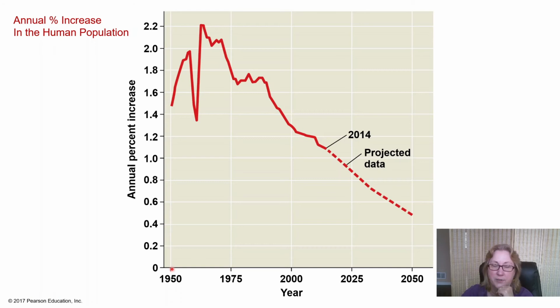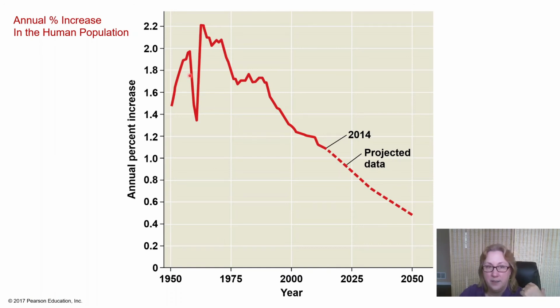And this only goes back to 1950, when population was still going up really fast. The annual increase in the population of around 2% has been steadily declining. And you notice down here at the bottom would be 0% increase. So when we hit the bottom of this line here, that means our population is stable and no longer increasing, which I think would be a good thing. Me and a lot of other people.